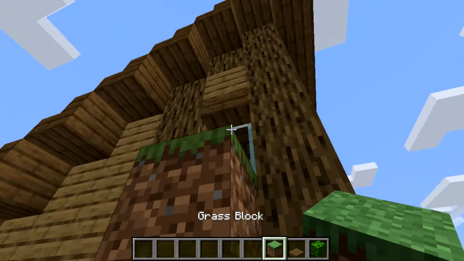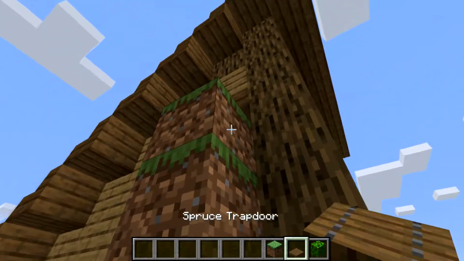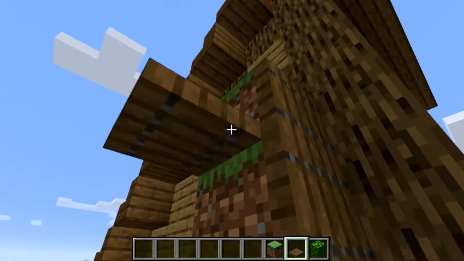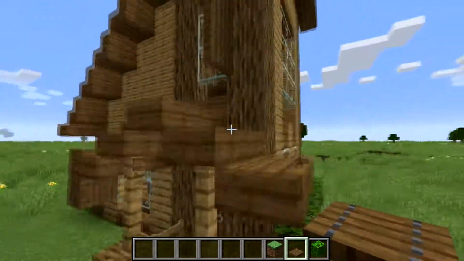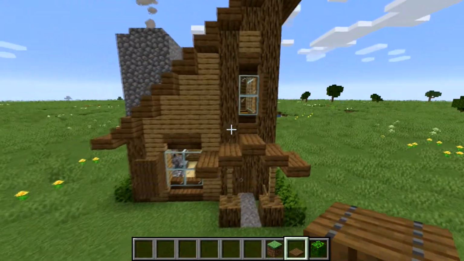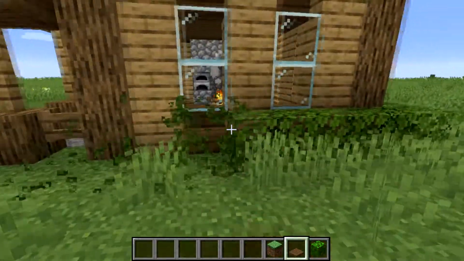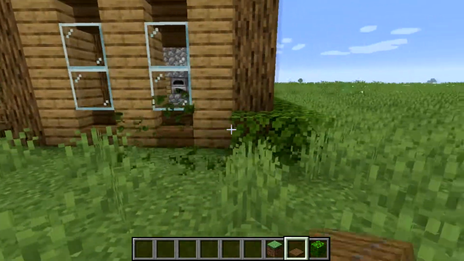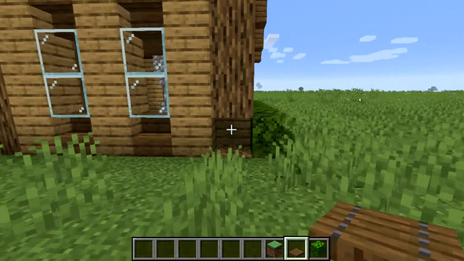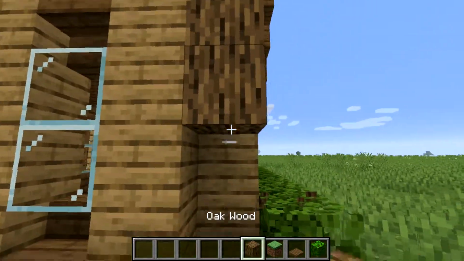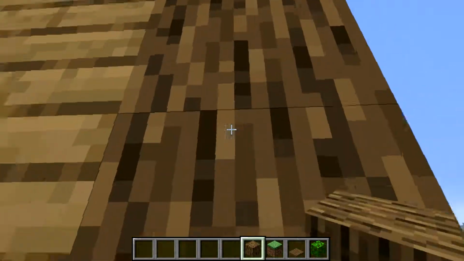So then on here, we'll just place, bump, bump, and we got that open there. Then we'll come in on this side, go ahead and take some of these bushes out. Oh, did y'all see I just punched that twice?